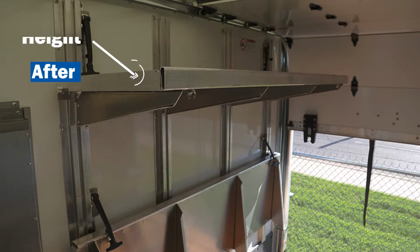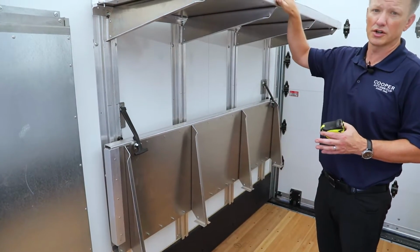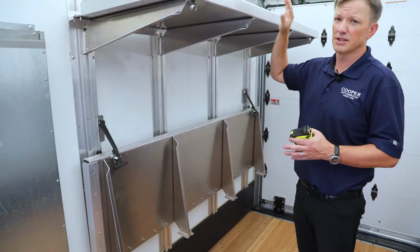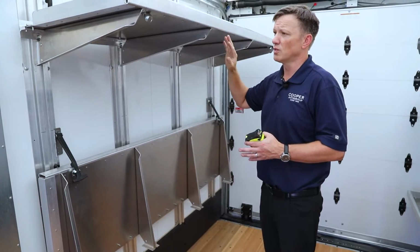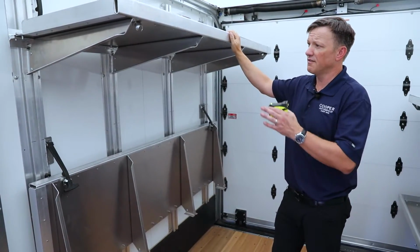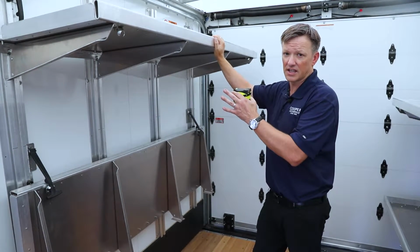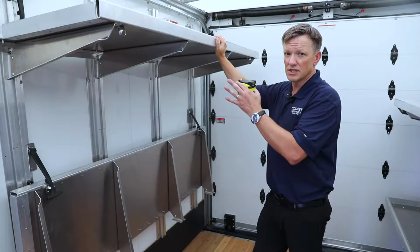You see these rubber straps right here. When you move the shelving up, you can no longer use the rubber strap. You're going to need the bolts to keep it in place. Again, two people are going to need to do this job. You're going to have 8 bolts, and you're going to need a 9/16 socket wrench to loosen them up.